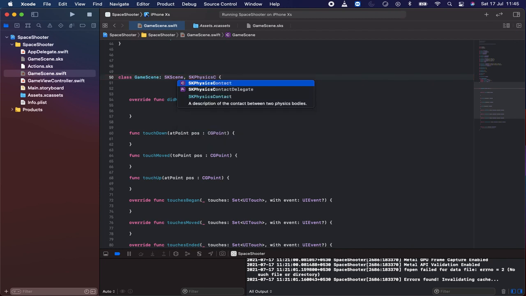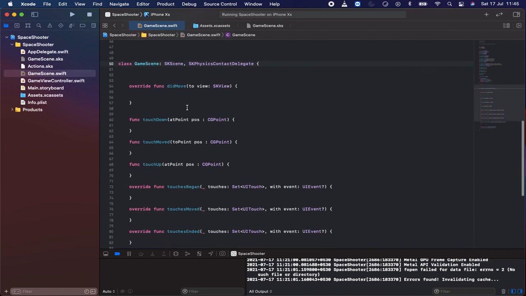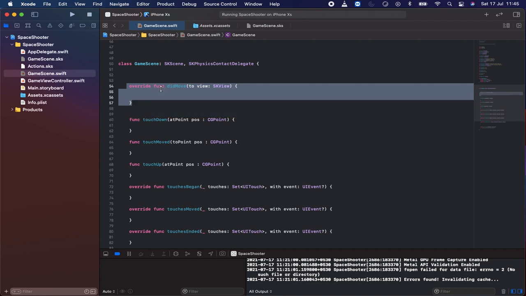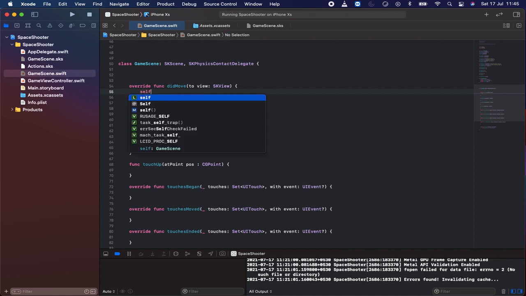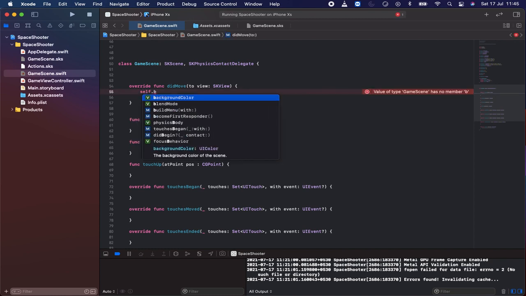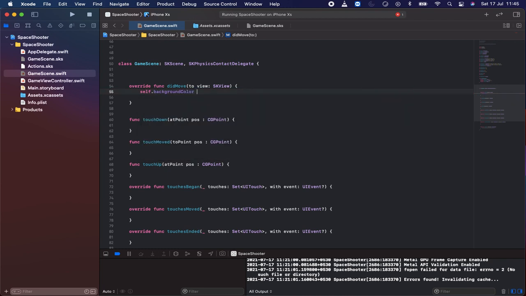So it's a physical contact delegate method, and inside this is override didMove. If you have developed for iOS mobile phones, you'll know something like didLoad. In this case we are going to use didMove, so that when the app is initiated, it will be called.